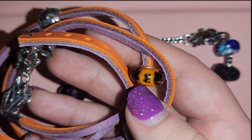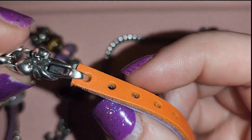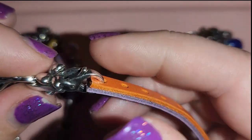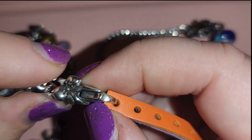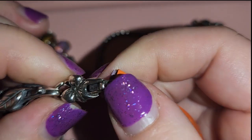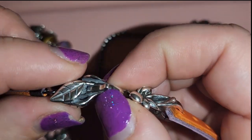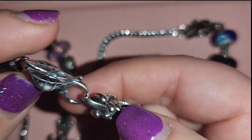Okay. So with the clasps, the first one is, I tried to stick to the theme of Halloween, so purple and orange. I really love purple. It's one of my favorite colors. So we've got the bow. Now, I know people associate this more with Christmas, but you do get gifts on Halloween in forms of lollies or candy, and then the pumpkin leaves, so the leaf clasp that I got.